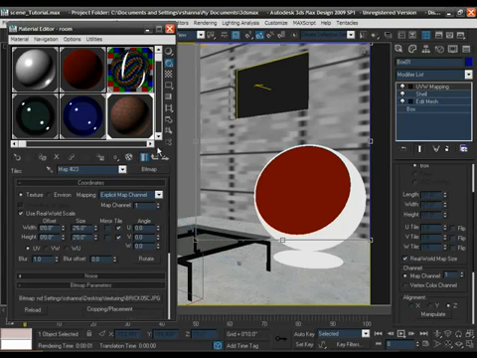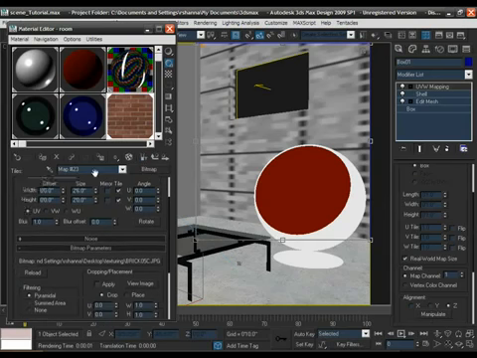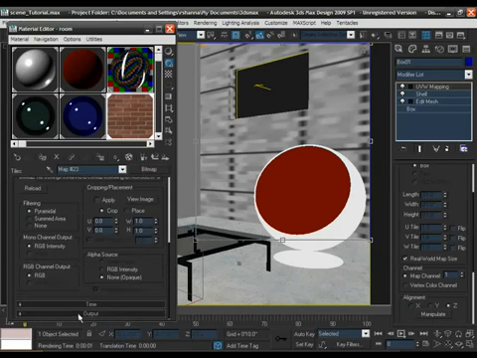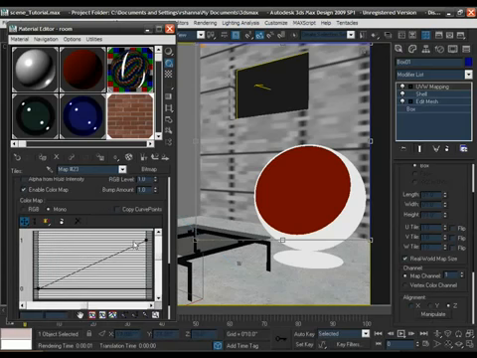In here, I want this map to be brighter, and to do that, I'm going to go to the output, and if I click on this show end result, it shows the map that I've got currently in that slot. I turn that on and off from time to time just to see the actual map that I'm controlling. So I'm going to again right click on my output curve, make it a Bezier curve, and pull.